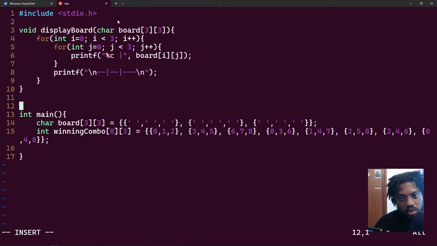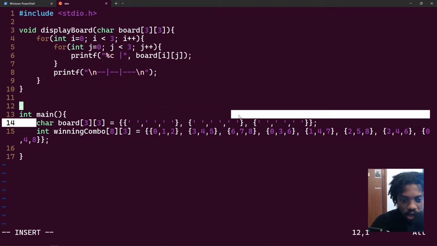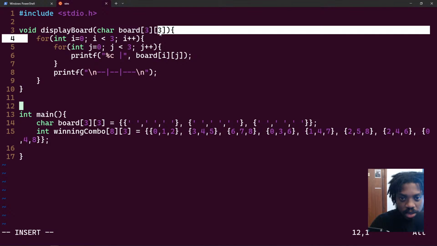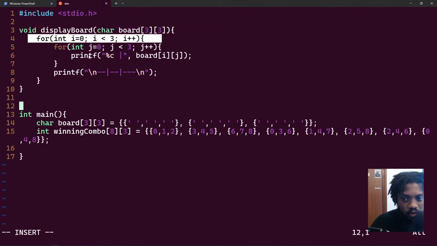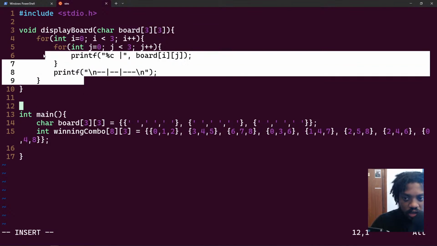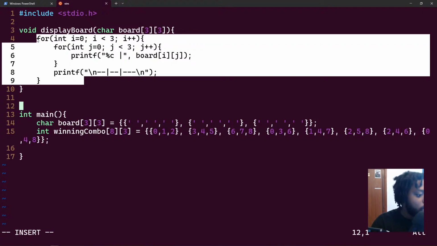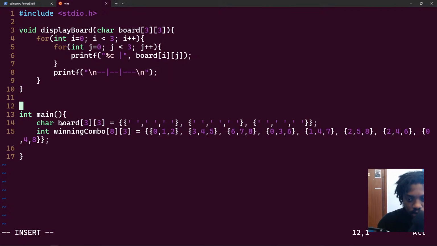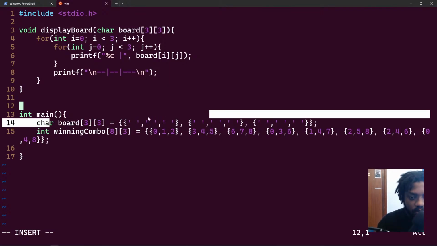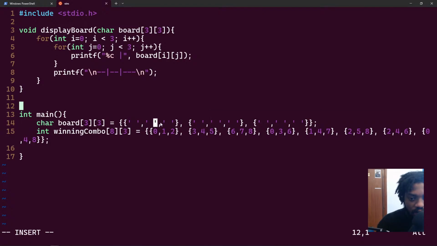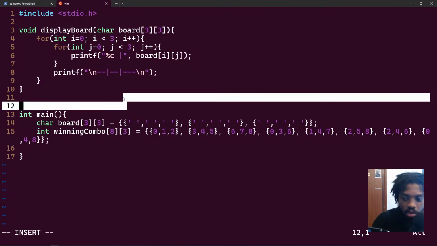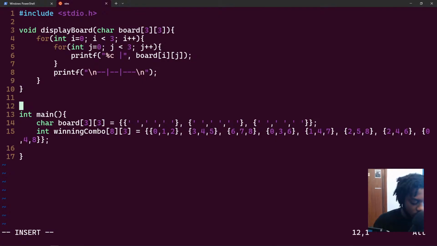What this function will do is we'll pass it this board array here, and then print out the board and display the characters in each cell for us, because we'll be modifying this board as we play the game. We'll be plotting in the values at each point here. So let's go back down, insert, and then let's just try out the function and see how it works.